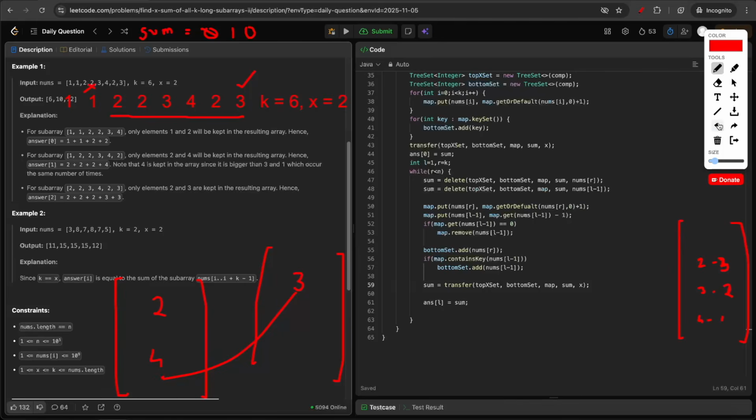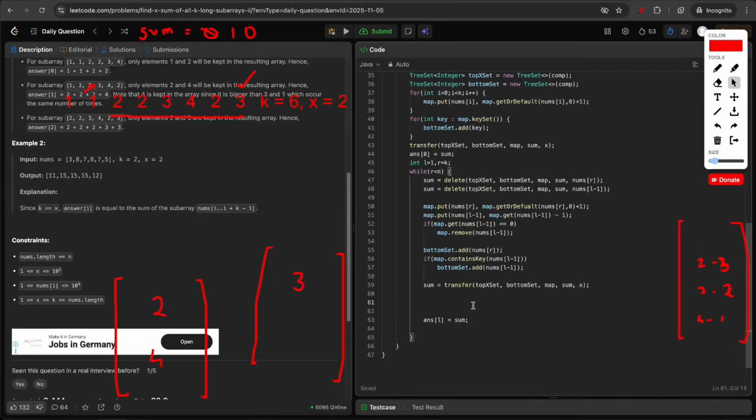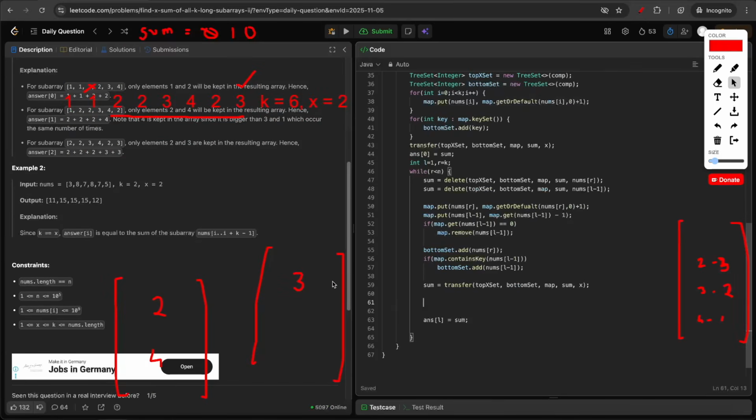So these both numbers should be swapped. So let's quickly do the swap and we will be done with the code. So first thing, to do the swap, we need to check if the bottom set is not empty. If bottom set is not empty, we'll get the best value from the bottom set.